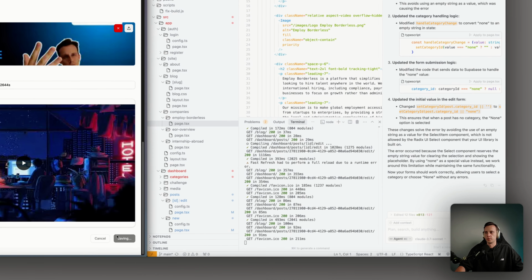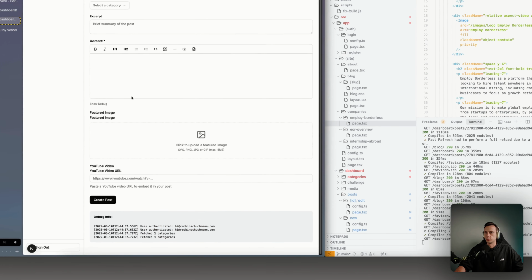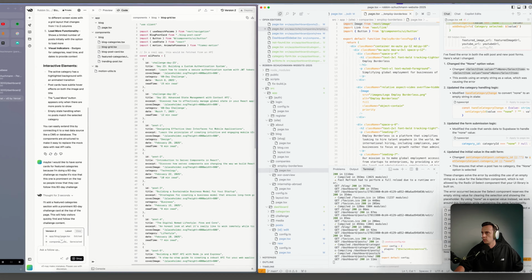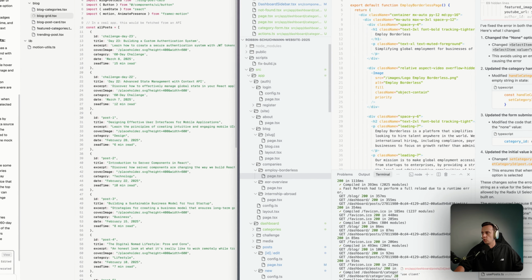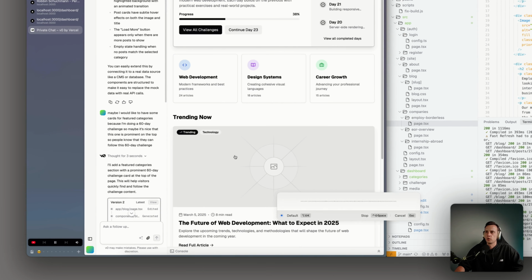This we need to clean up as well. Create new post. We need to remove this debug as well. Post page, not the dashboard. So you navigate to the one. How did we call post? Site, blog. Sorry. Oh, this is very colorful, yeah. That's too colorful. Keep it clean.